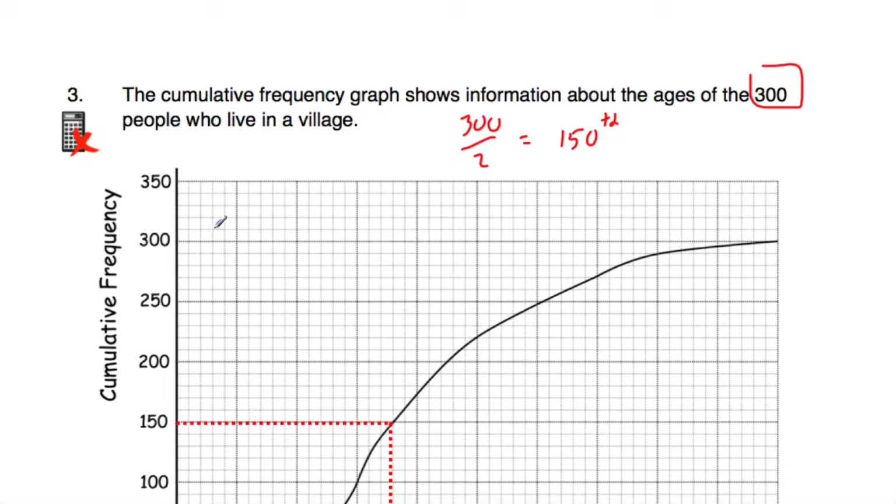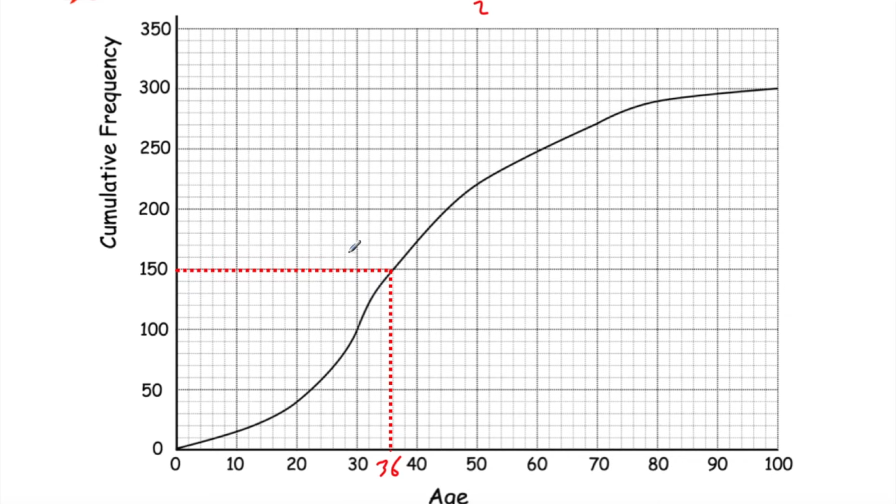Also, because here the data set is quite large, it's 300 people, if you wrote down the ages of 300 people in a line, perhaps they live in a village, and you were to look at the 150th and the 151st, there probably wouldn't be that much difference between their ages. But again, we didn't actually have the actual values, so here it's going to be an estimate anyway. And also, if you've drawn this cumulative frequency by hand, they can vary a great deal as well.